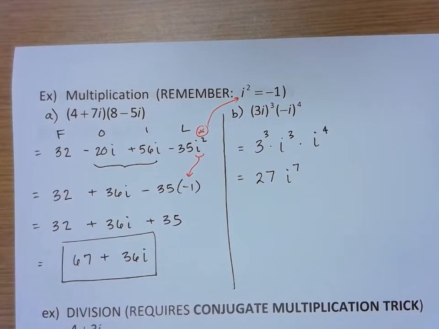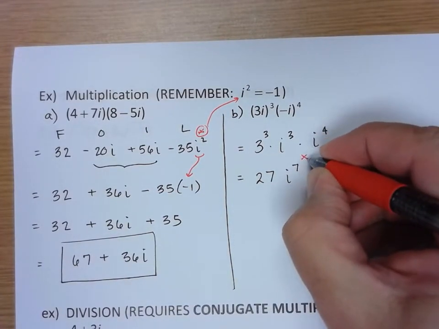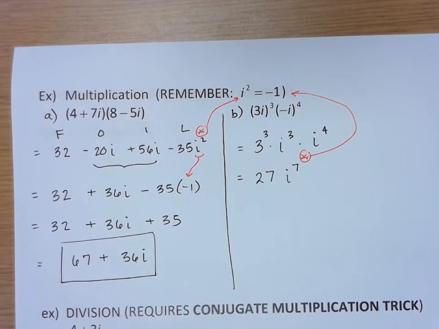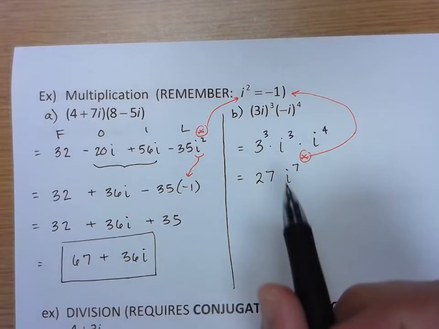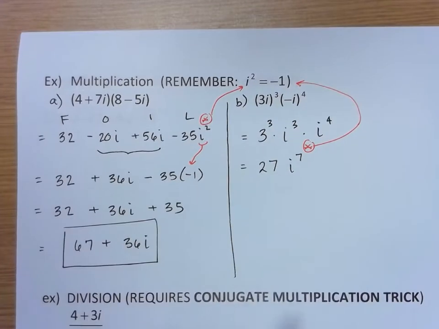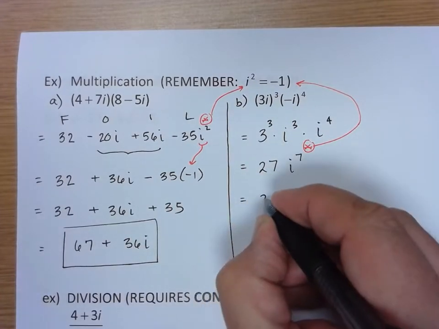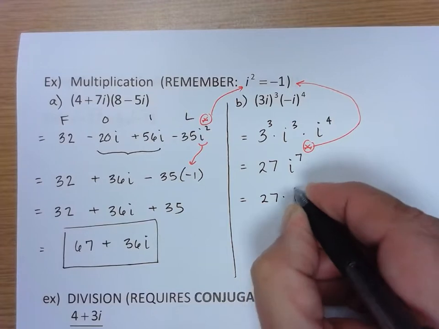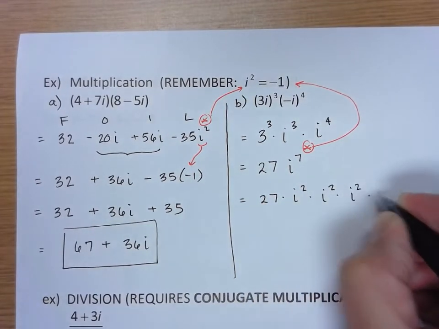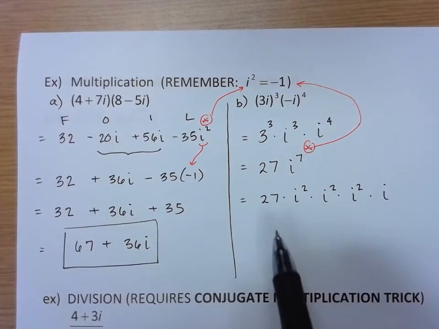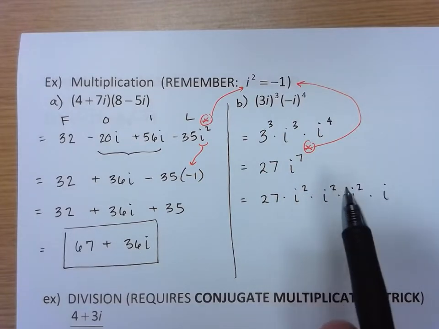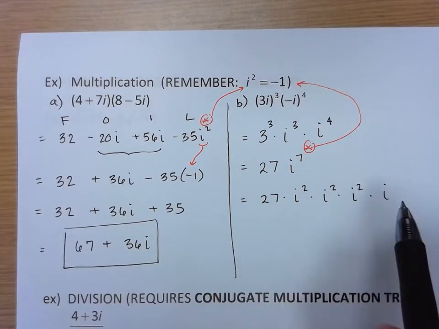But you'll always need to remember that anytime a power of i shows up in your calculation, you've got to fall back on that definition to help you simplify it as thoroughly as you can. So this is i to the 7th, and the definition only relates to i squared. So one way to deal with that is to take that i to the 7th and write it as an i squared times an i squared times an i squared times an i. You can extend all these extra i squares out, and notice if you add all the exponents, 2 plus 2 plus 2 plus 1, it's still i to the 7th.